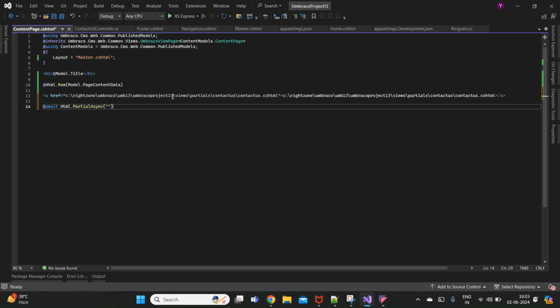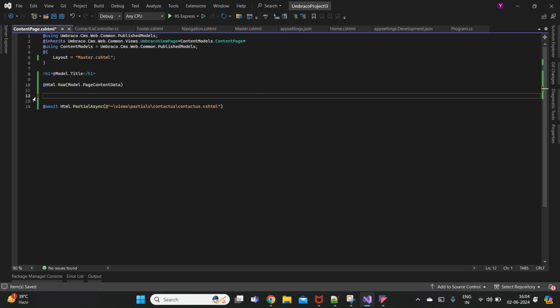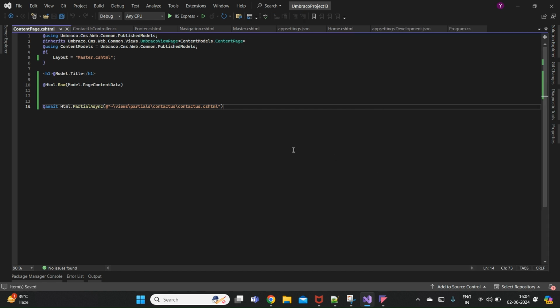We can create this one, copy from here to here. It should be at that. Now we can remove this one. Or you can directly write the path by the folder structure. I'm just doing some shortcut thing.